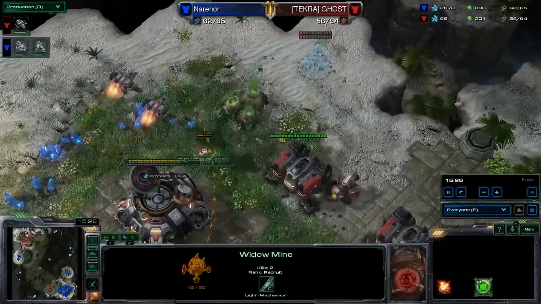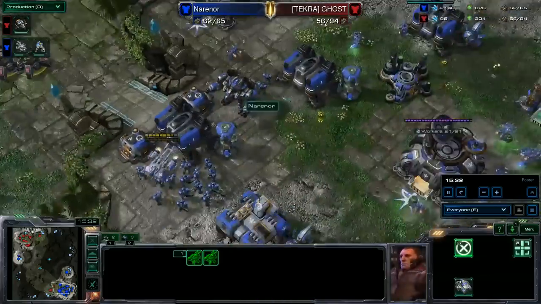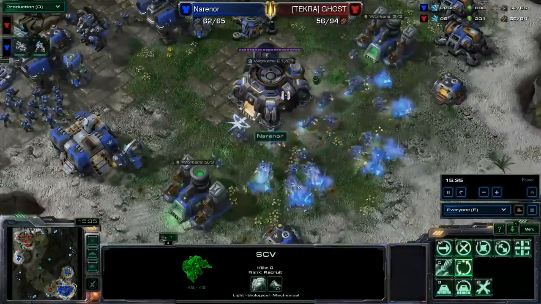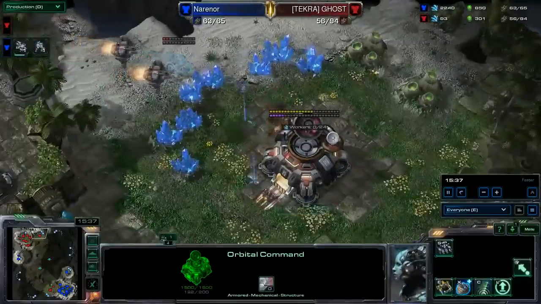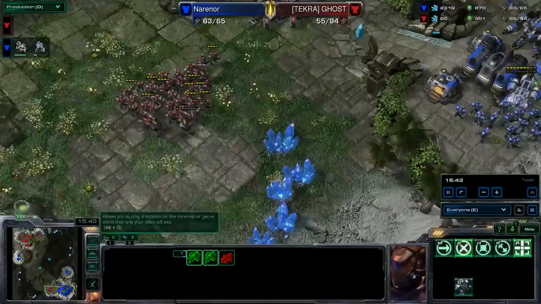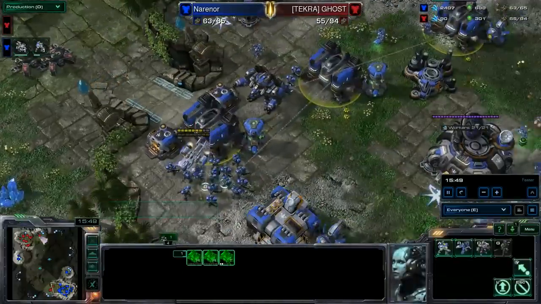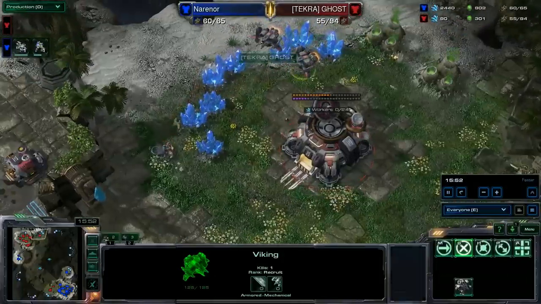Somehow the Widowmine is deciding, no, I'm not going to kill it off. I'm going to make his life miserable here. But the one thing that Ghost has to watch out for, aside from everything, because he just lost all of his stuff, is that his army is chilling out over here, but Narenor is still making units on the back of this. That's going to be the big difference, that the mining is actually taking place.